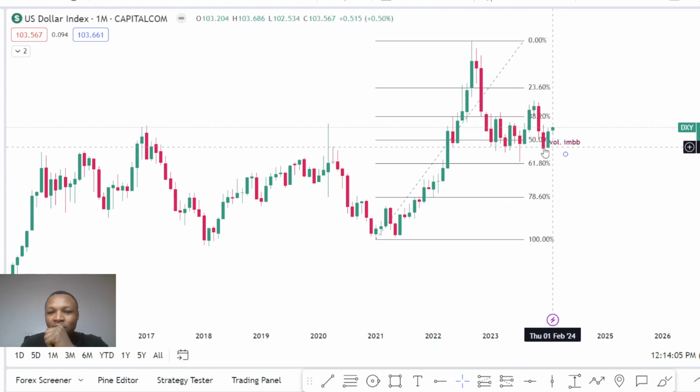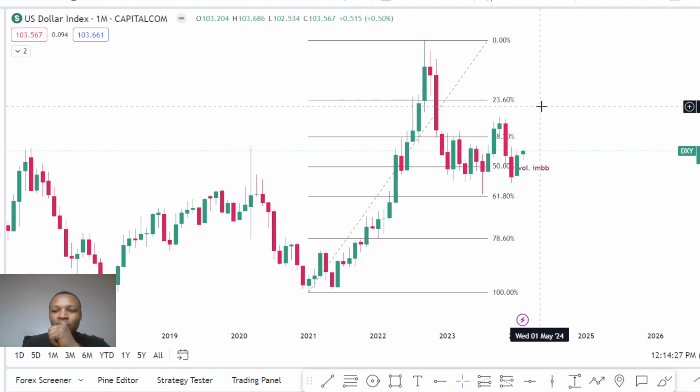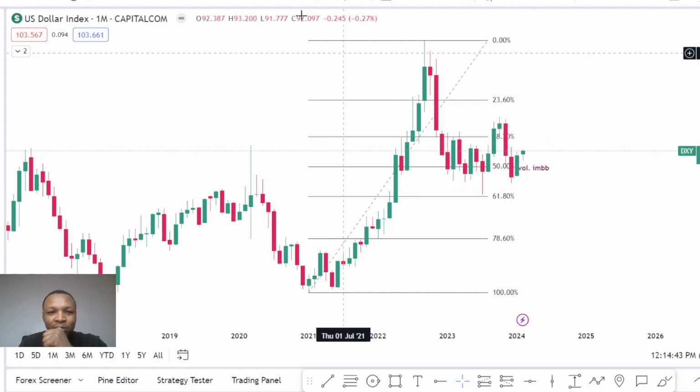That retest looks to have ended since we saw the break of structure to the upside right here, somewhere around August to October of last year. Going into this year, we saw some level of retracement after the break of structure, but as of this month of January into February, that retracement has ended and we're having a bullish resumption of the Dixie. We've had quite some fundamental news releases in the past weeks: FOMC, NFP, CPI. All are tilting towards the upside, indicating that the Dixie is going to be resuming its bullish trend, as you can see on the monthly time frame.